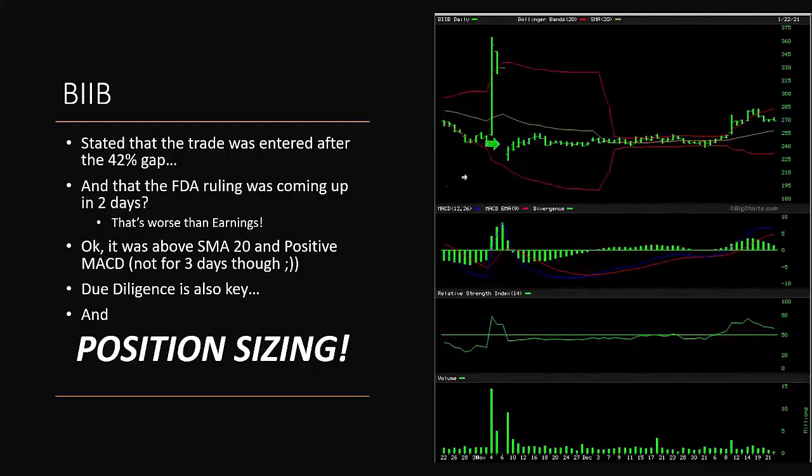And the due diligence is key for any trade. Regardless if it comes up in the search, you still want to look at those news articles. You still want to have an understanding of what this stock is and what is coming up. They don't announce FDA approvals with a date and a time frame in the exchanges like they do with earnings, so we can see, oh, we're going to avoid the stock that has earnings or an ex-dividend date between now and expiration. Can't do that with these types of stocks. It's not a posted sort of data column, but you can find it, and it's not too hard.